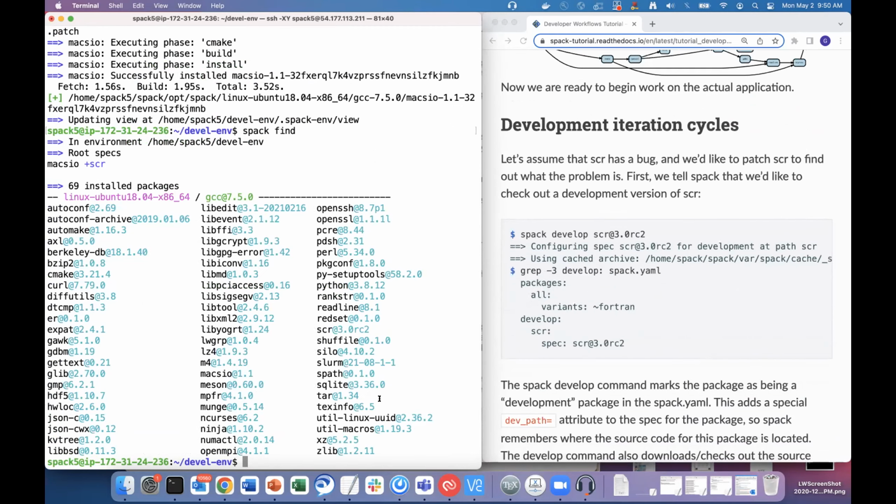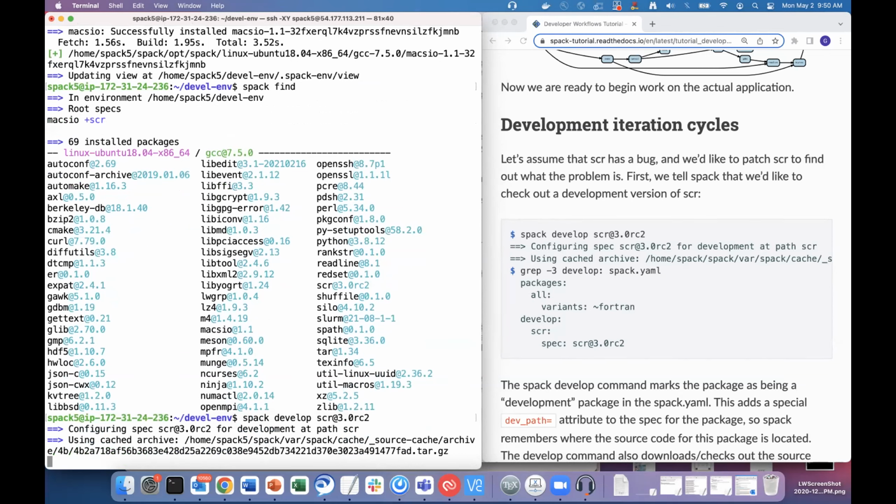So now we're going to develop SCR. We're going to say Spack develop SCR at 3.0 RC2. Now, one of the things to note about this develop command is you have to specify the version. You can't let Spack pick a default for you, because when Spack picks defaults, Spack's assuming that it can go out and get whatever source it needs for that default version.